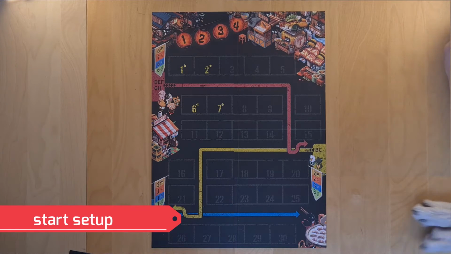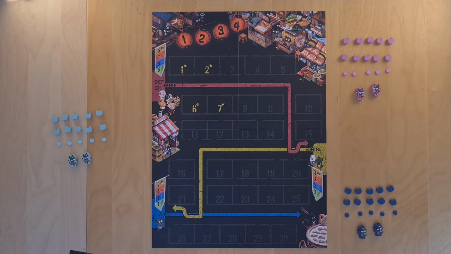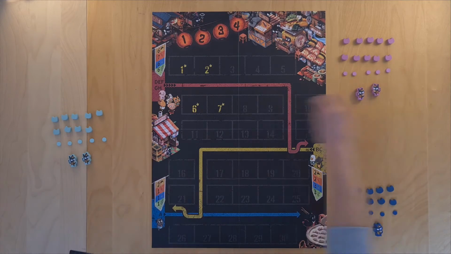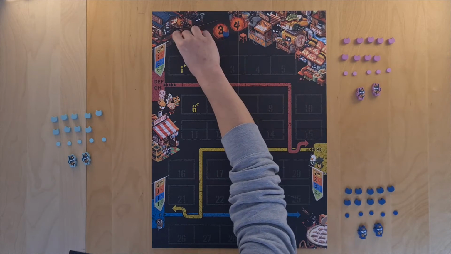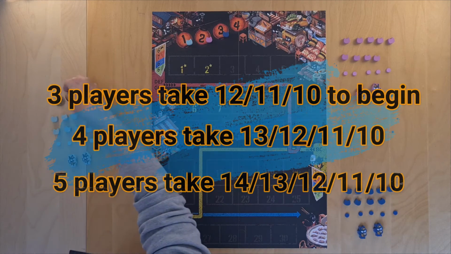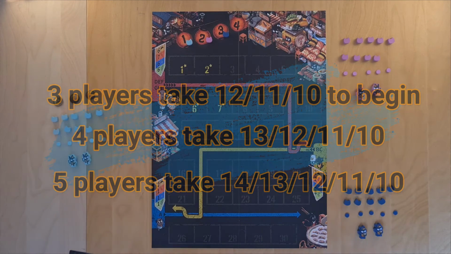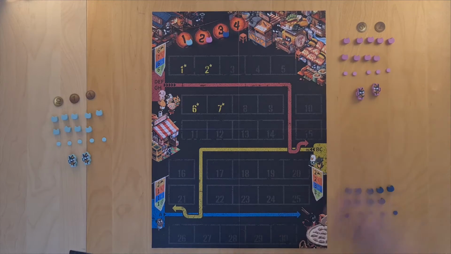Each player takes one set of tokens and puts them in front of them. Randomly choose the first player. Follow clockwise. Each player takes one token and puts it on the turn order track. Grab the starting money from the bank according to the rulebook. Here we set 3 players as an example. The first player will take $12, the second player takes $11, and the last player takes $10 to start.